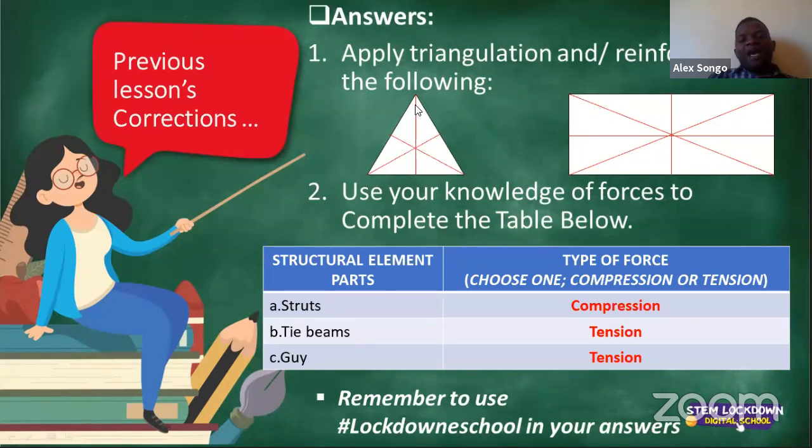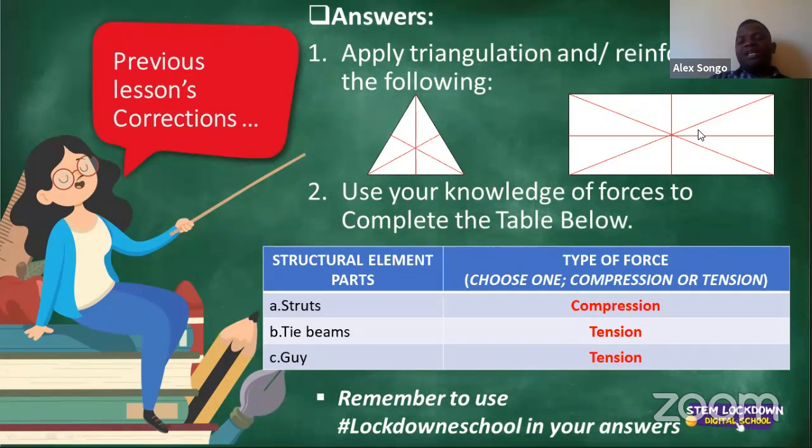So ladies and gentlemen, in the triangle, in red, I have put in the members. Remember what we said members are? Members can be seen as struts because they are rigid or hard. If you introduce this member that is red, or that line, so that you understand me, you find that you've got two triangles. You introduce another one and you end up having 4. You introduce another one, you end up having 8. So regardless of how you have done it, as long as you put in a cross piece, the shape has triangulation, or triangular shapes. I hope you understand as we have done here.